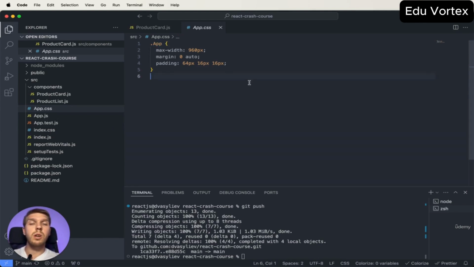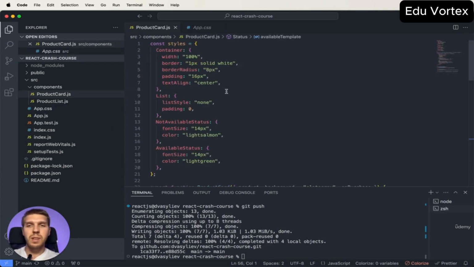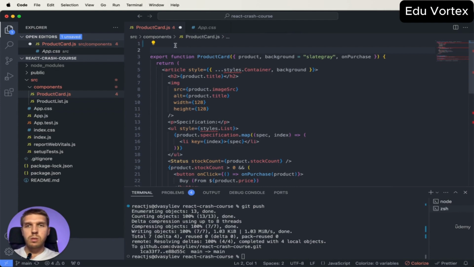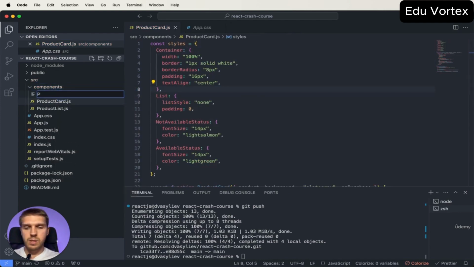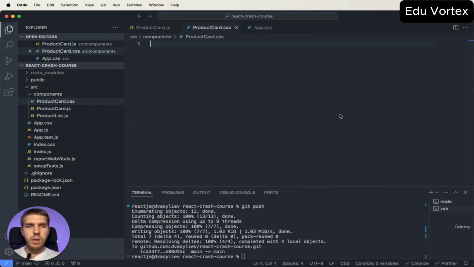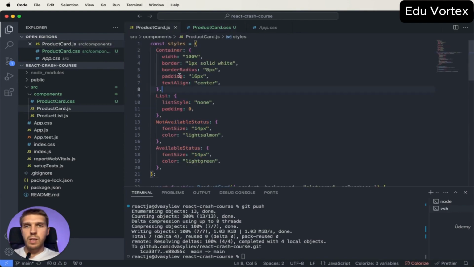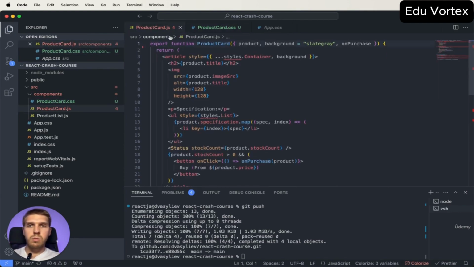Okay, now let's switch our code to using CSS classes and CSS files. I will remove the styles object here and will create a product card CSS file. And we'll paste here some predefined styles. And I can remove now the object.